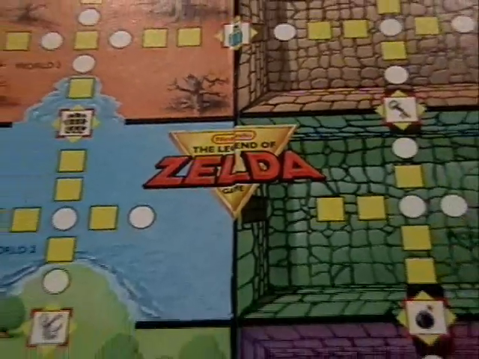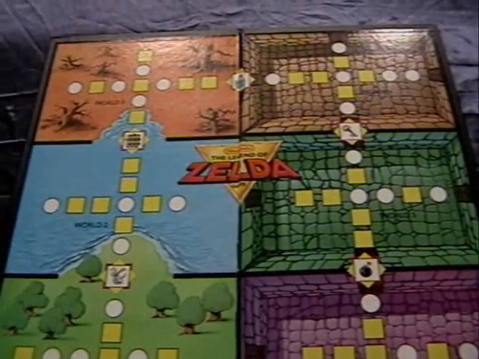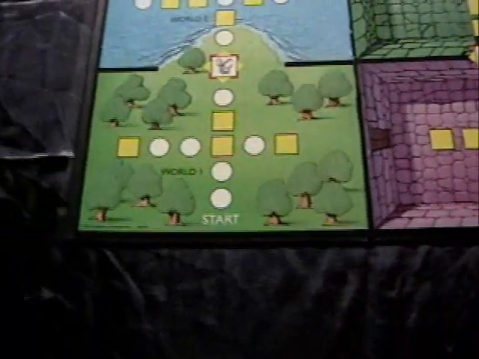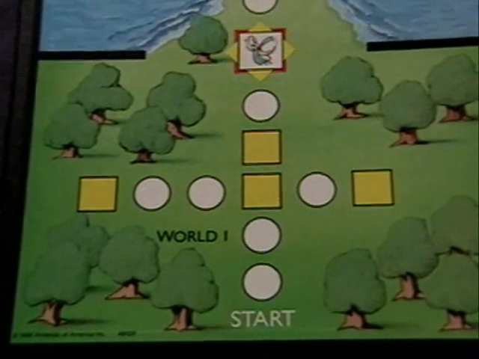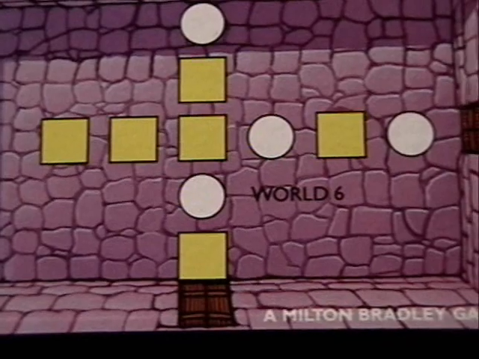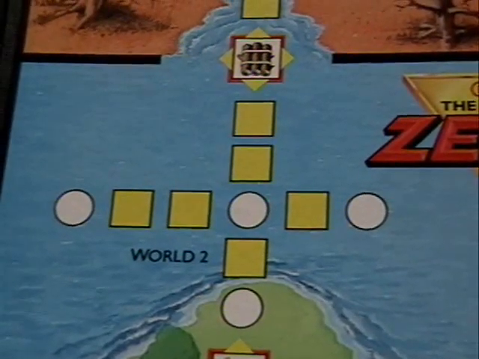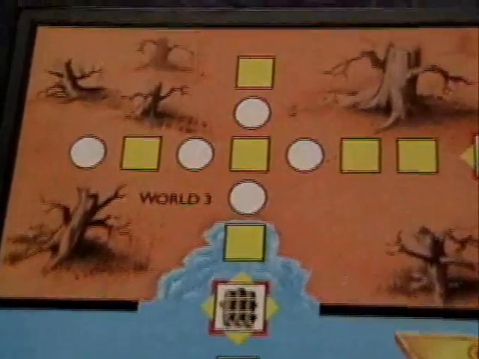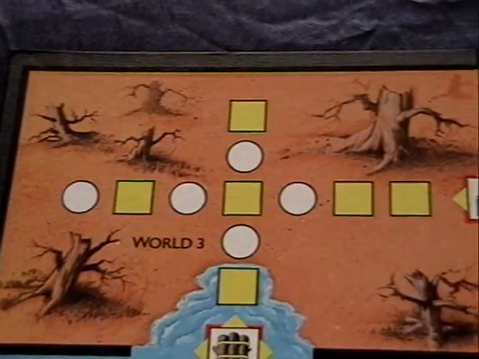So here's the game board. Not bad, right? This is about the best you can expect, I think, when interpreting the classic top-down gameplay of Zelda into a board game. The board is set up into different worlds. You start in World 1 in the lower left of the board, and you work your way around clockwise to World 6 in the lower right. Classic Zelda elements have been incorporated into these worlds, giving us a forest world, a water world, desert world, and then three worlds that resemble dungeons. So now that we've seen the board, let's move on to the player pieces.